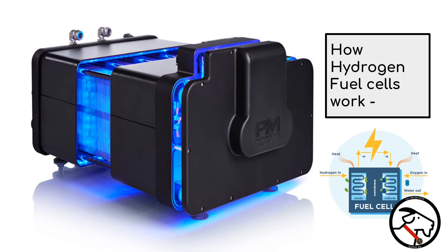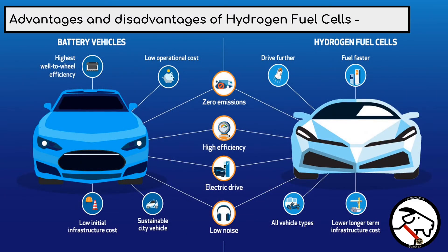Hydrogen fuel cells are great because they generate electricity through an electrochemical reaction — they are a clean source of power. In fact, fuel cells that use pure hydrogen are carbon-free. Unlike batteries that need to be recharged, fuel cells can continue to generate electricity as long as the fuel source hydrogen is provided. Individual fuel cells can be stacked to form large systems capable of producing more power, thereby allowing scalability.